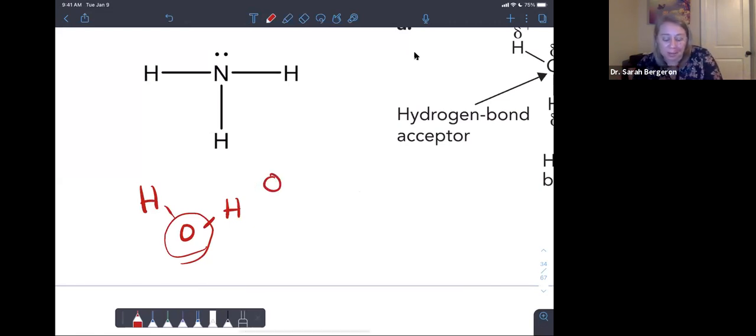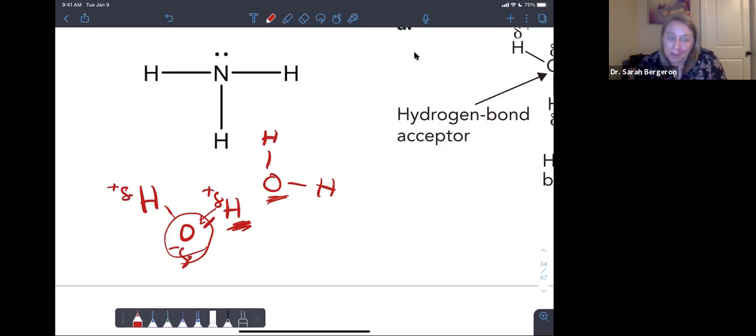So if you end up with the electronegative oxygen of one molecule getting relatively close to the now slightly positively charged hydrogen, right? Because the electrons are being pulled to the oxygen. So the oxygen becomes partially negative. The hydrogen becomes partially positive. Now you have the same thing happening on the other oxygen atom and the other hydrogen atoms over here. Now you have a positive and a negative getting close to one another, right? That's your electrostatic interaction.